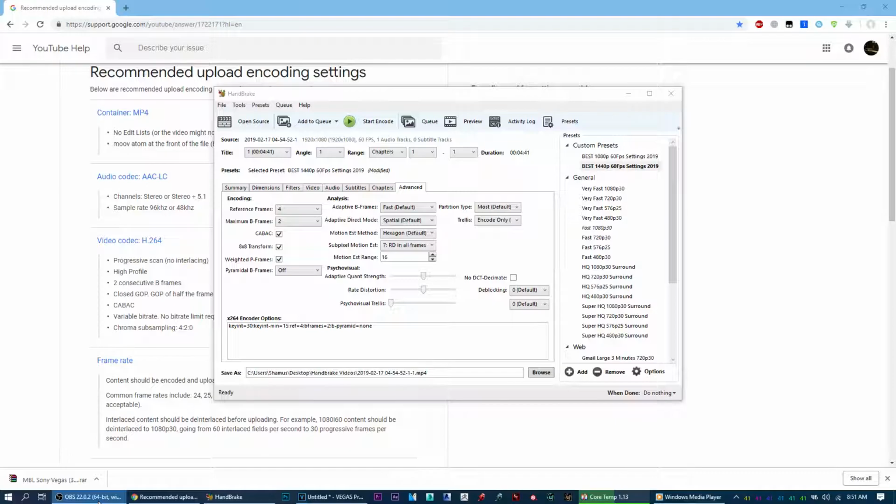And a lot of times for my recording of gameplay or video online or stuff like that, if I need to record it, I use Open Broadcaster Studio.